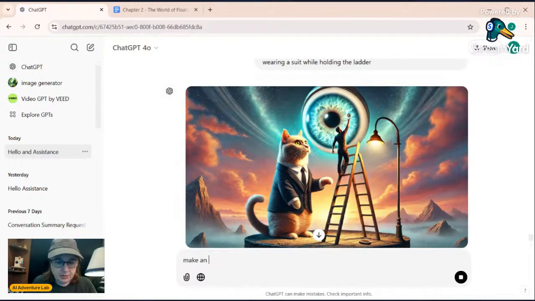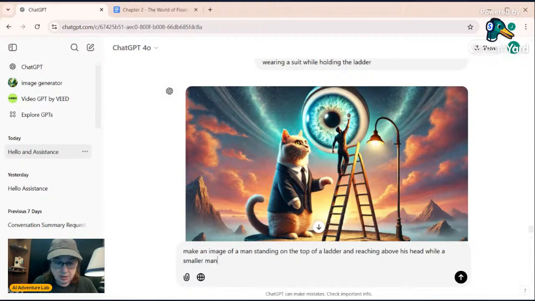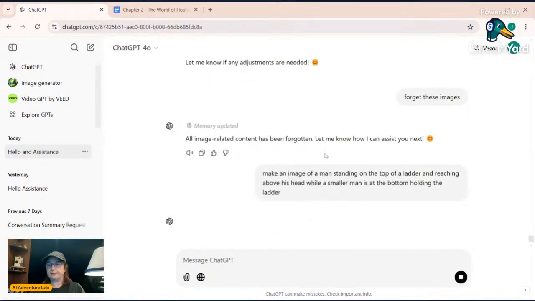Make an image of a man standing on the top of a ladder and reaching above his head while a smaller man, I'll change it to a cat later, is at the bottom holding the ladder. All right. Well, that's working on that.